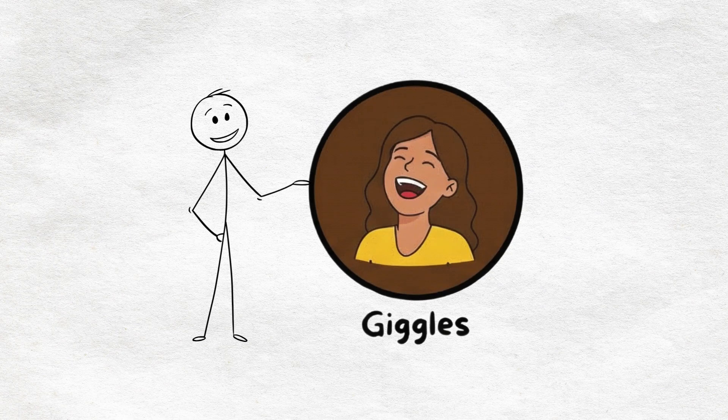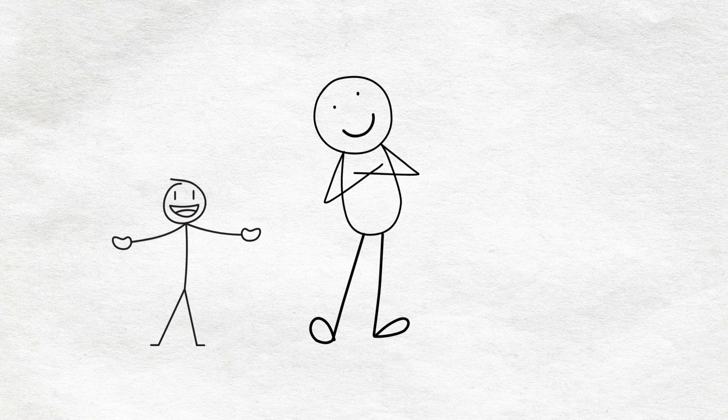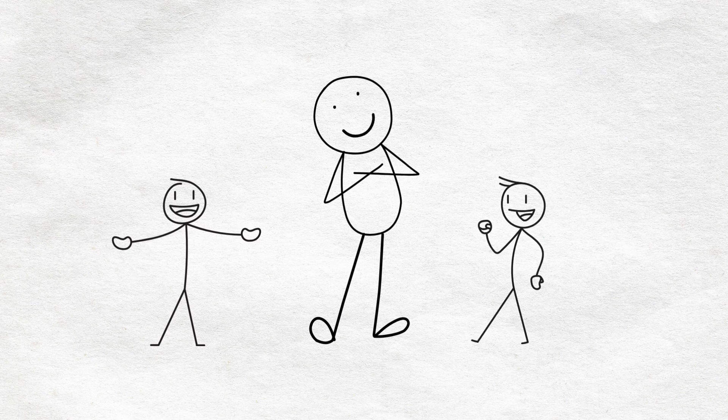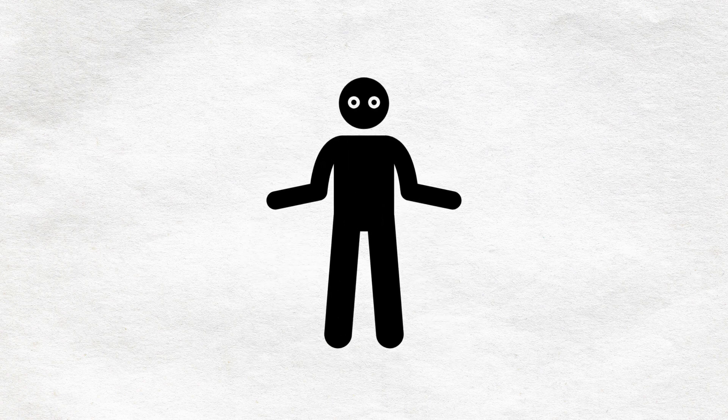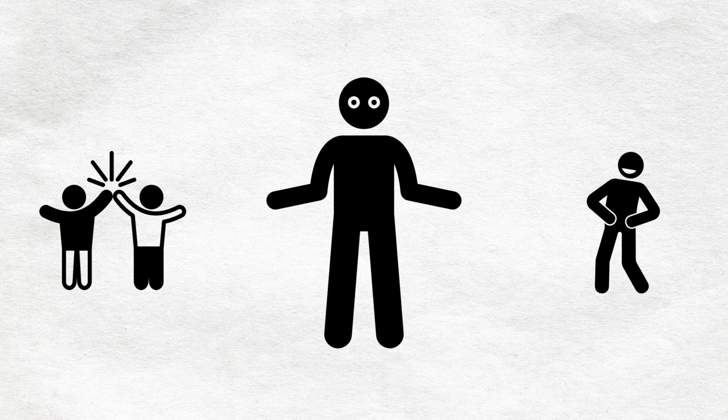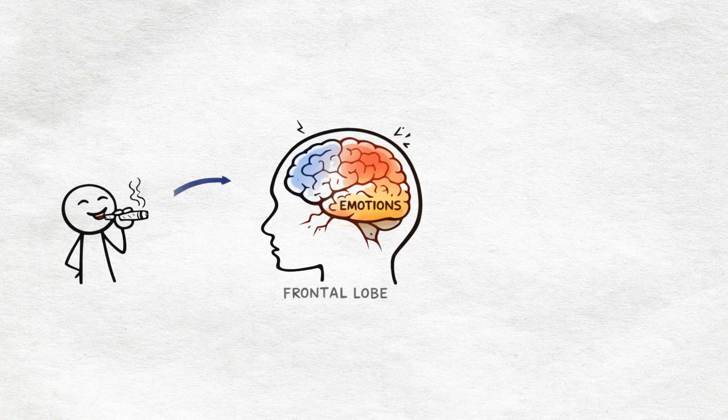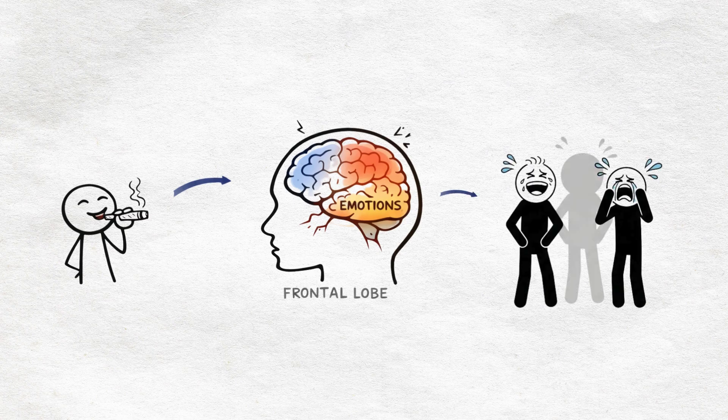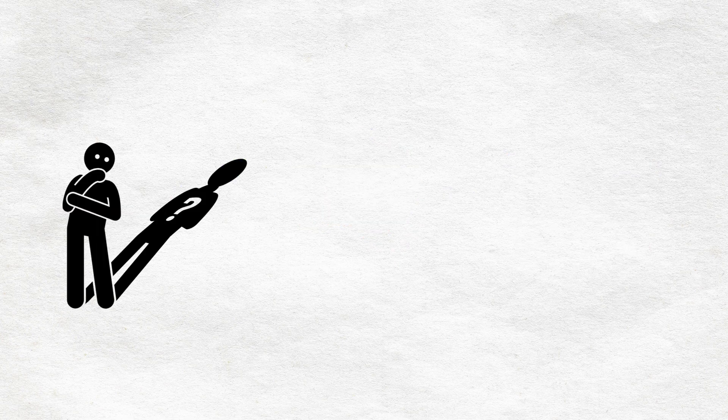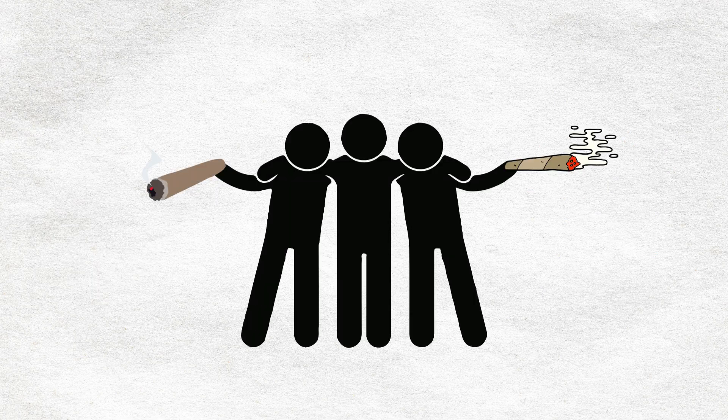Giggles, laughter without reason. And then the giggles. Uncontrollable, infectious laughter that erupts from nowhere. Something barely funny becomes hilarious. Even silence is funny. Your friends are funny, you're funny, everything is funny. This happens because the substance dampens activity in areas of your brain that normally filter social behavior while amplifying emotional reactions. It lowers your inhibitions and floods you with dopamine, making laughter feel more rewarding than usual. It's why the experience is so social for many people.